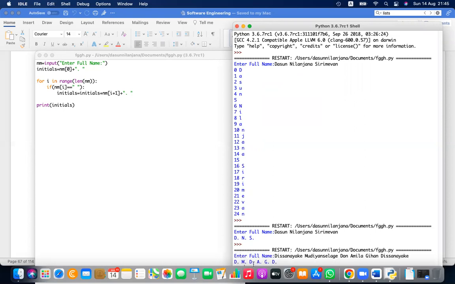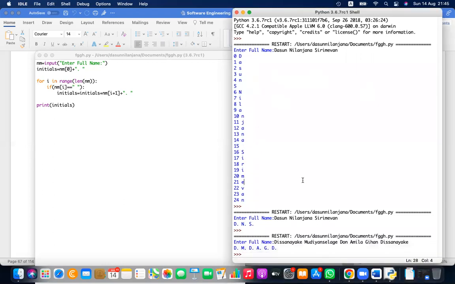You can say DMDAGD. D, after the space M, after the space D, after the space A, after the space G, and D next. Likewise, you can get all the initials regardless of the name, number of words, etc.